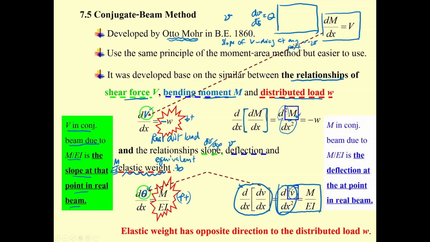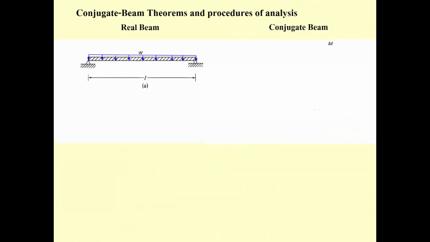Okay, following this, let me show you the calculation procedure. We have the real beam. This one will be given in your examination, and this one will be analyzed for the deflection and the slope. The beam is subjected to the load W. You have the knowledge of engineering statics, so you can compute the reaction. Based on this, you may compute the reactions A_y and B_y.